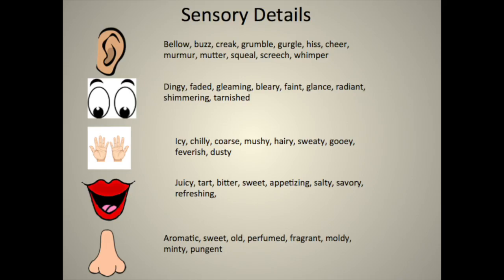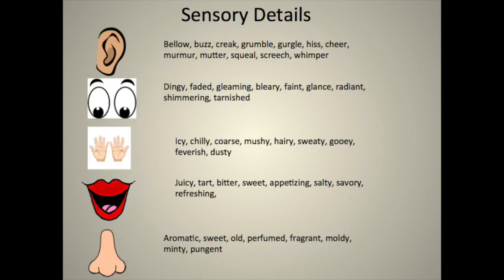As we said at the beginning of this video, sensory words are a part of detail writing that help the reader experience the scene with the narrator or the character. So let's take a look at this infographic to see what sensory words are and what they can do for your writing. So here we have the 5 senses: sound, sight, touching/feeling, and taste and smell. Next to these symbols, we have words that these senses can utilize. Now, it's important to note that some descriptive words can be utilized by more than one sense. For example, something can taste sweet, but it can also smell sweet.